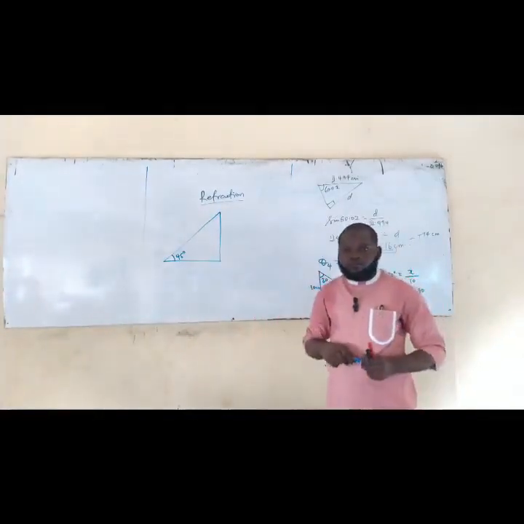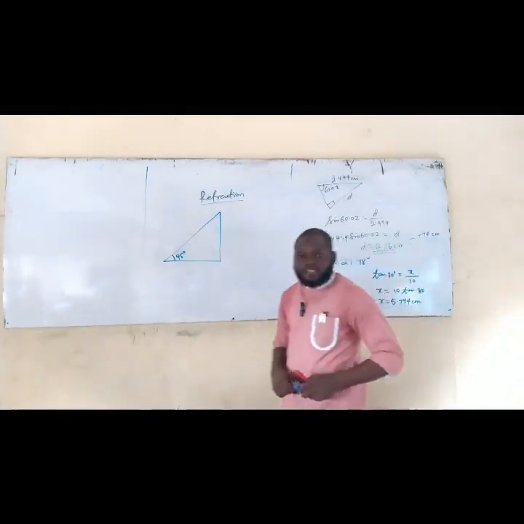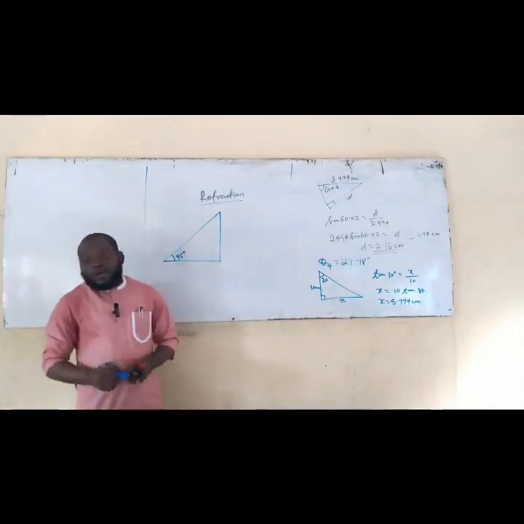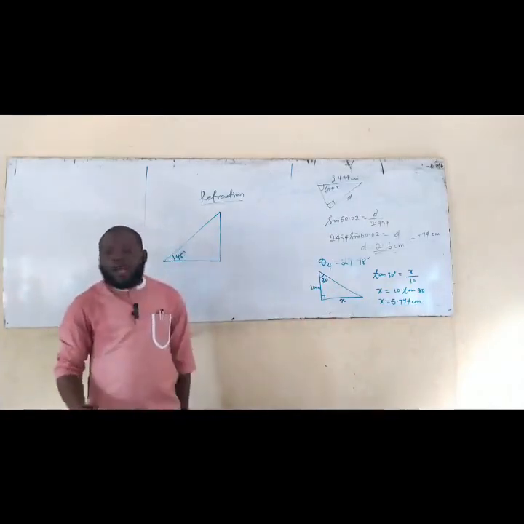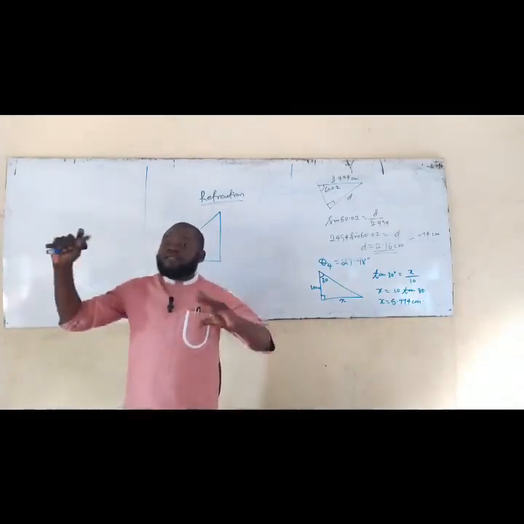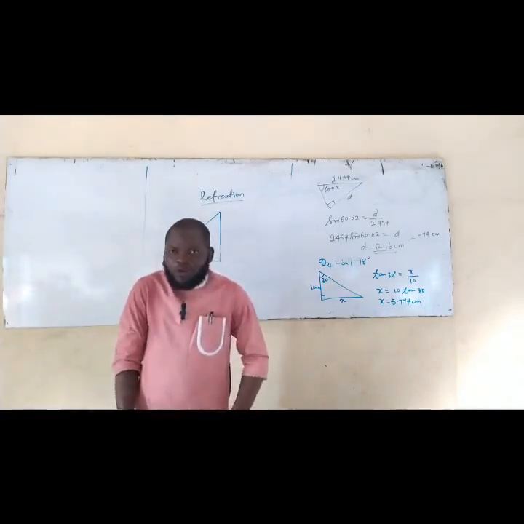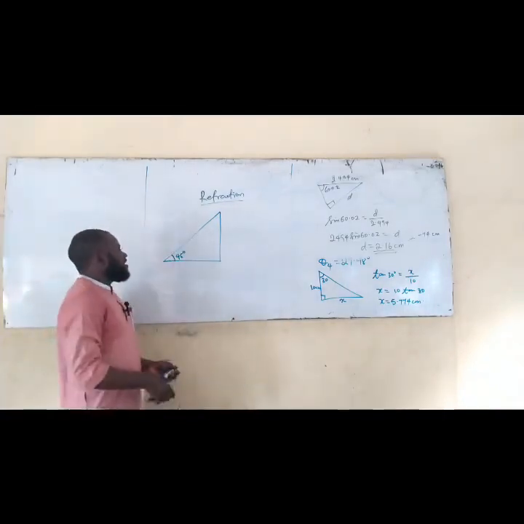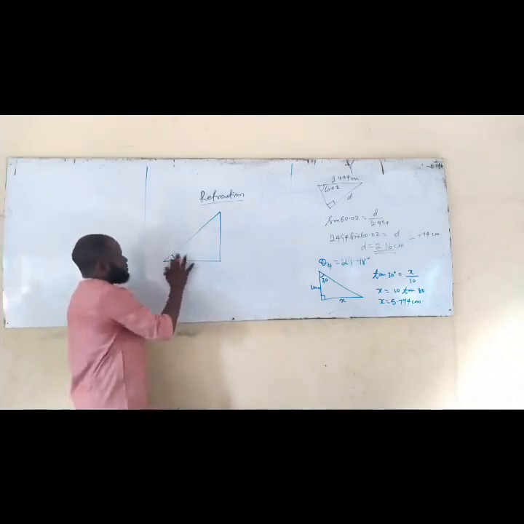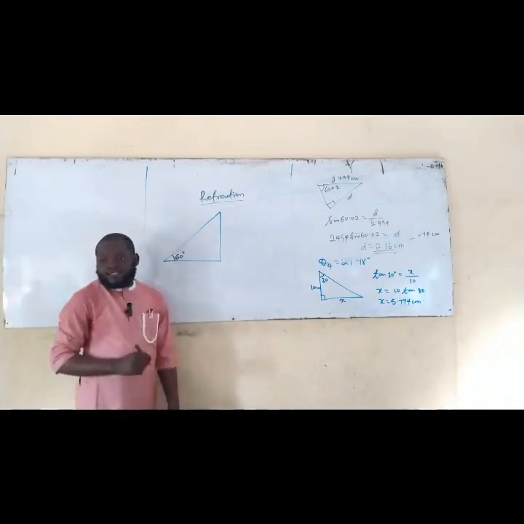Yes. Why? Let me make it 60 degree. Do you know why I'm making it 60 degree? I'm making it 60 degree because the triangular prism we are using is an equilateral triangular prism, and the whole of its side is 60 degree angled. And I just hope I will not cause problem by using 60. Okay, so let's use 60. Let's say this angle is 60 degree. Are you getting this now?